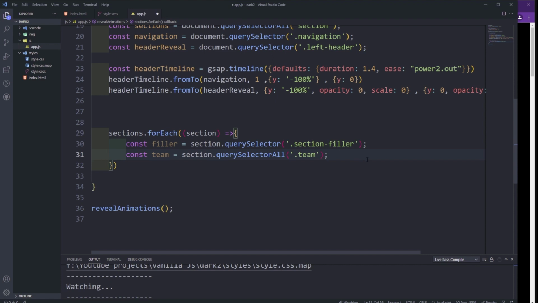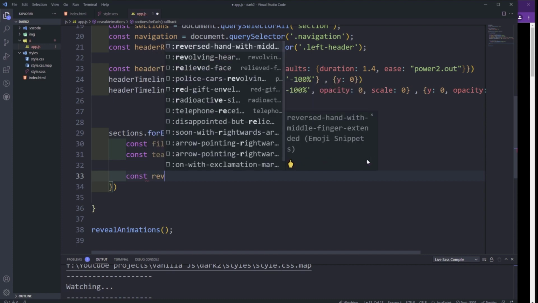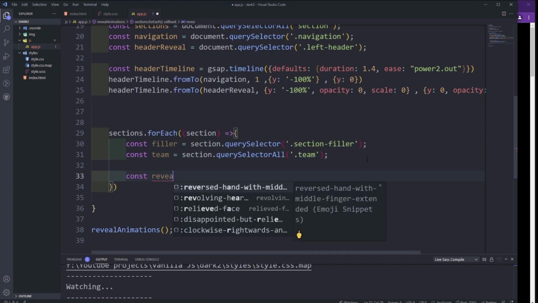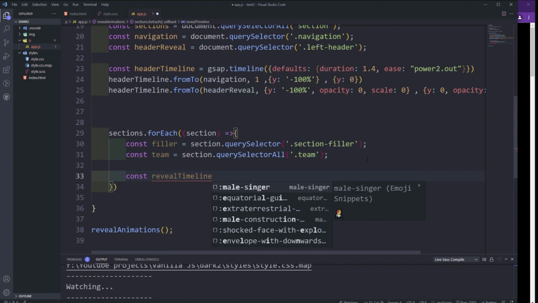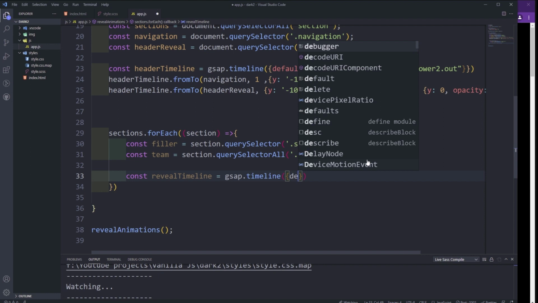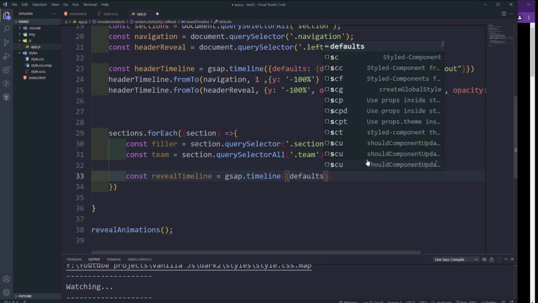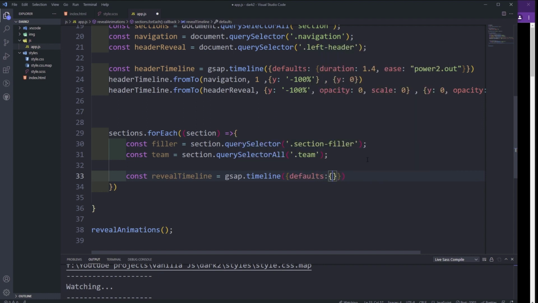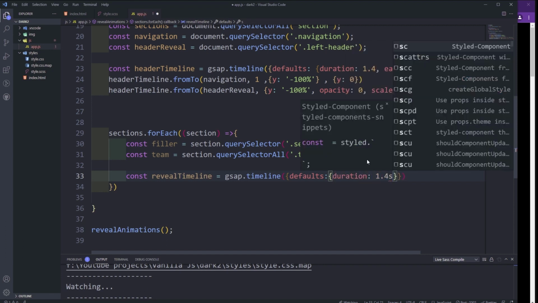We also need to create another timeline because we're now within this section. For the sections, we need a different timeline. I'm gonna call it review timeline. We're just going to say gsap dot timeline. We're doing the same thing really here, so it's defaults, and then duration 1.4 seconds.